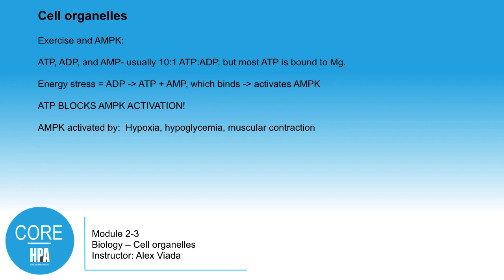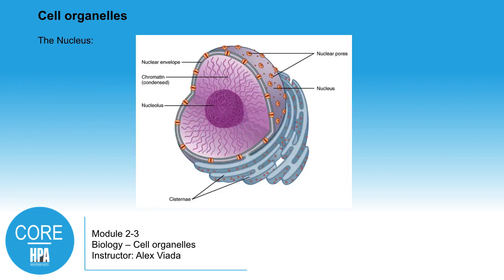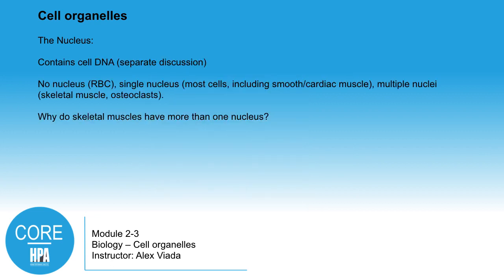Yep, there's the mitochondria. The nucleus. Nucleus contains all of the cell DNA. Now you can see the endoplasmic reticulum around it with the cisternae. That's a fun word. Every cell has a different looking nucleus, but it's always very easy to spot. You can see all the chromatin, all the chromosomes on the inside. We know what the nucleus does at this point. Now, nucleus is what contains the cellular DNA. That will be a separate discussion on transcription and translation.